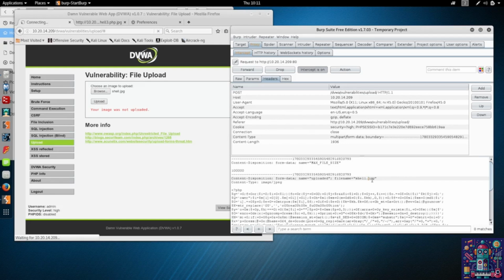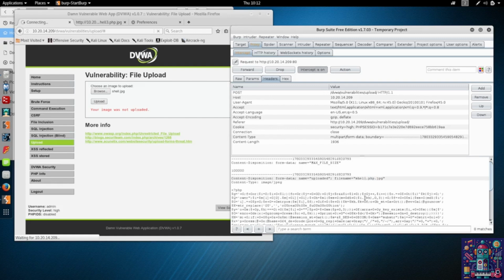So what we're gonna do is .php.jpg. So we're gonna call the file shell.php.jpg. This way, it's gonna check if the last thing is a .jpg, it's gonna think that it is a .jpg, and it's gonna upload it for us. Then we're gonna browse it like a PHP file, and it should work.